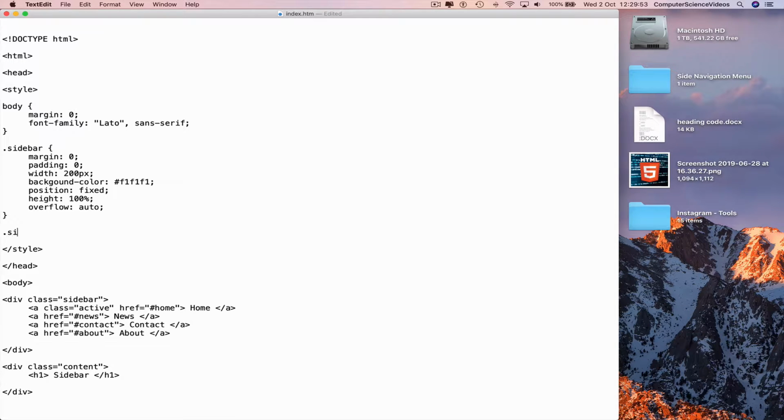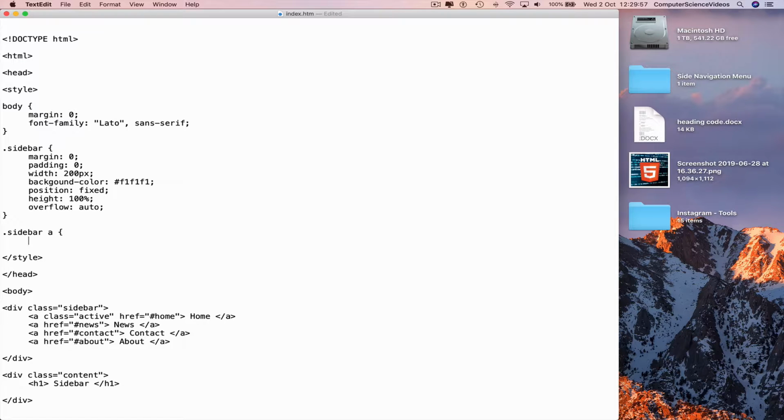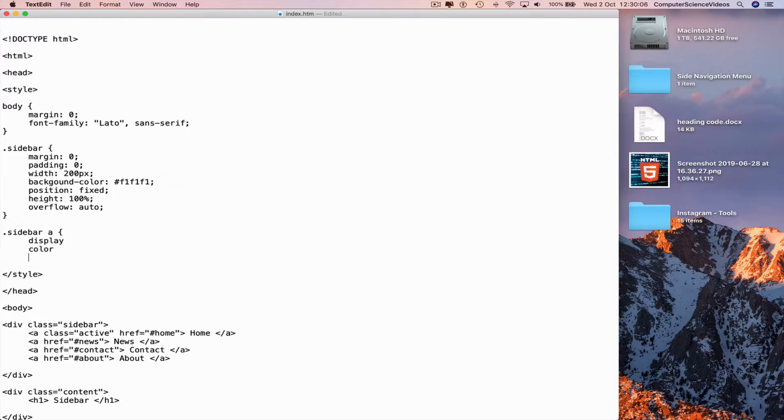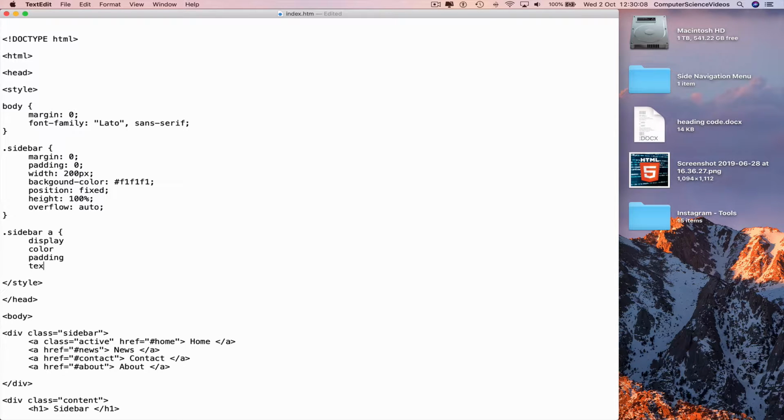Go to a new line, dot sidebar, a, curly brace, new line, display, color, padding, text decoration. Go to the top, display, colon, highlight, Command C to copy and then paste at the end of each word.